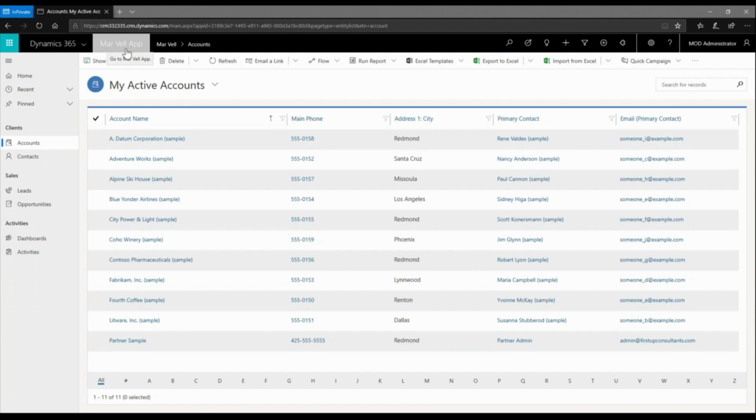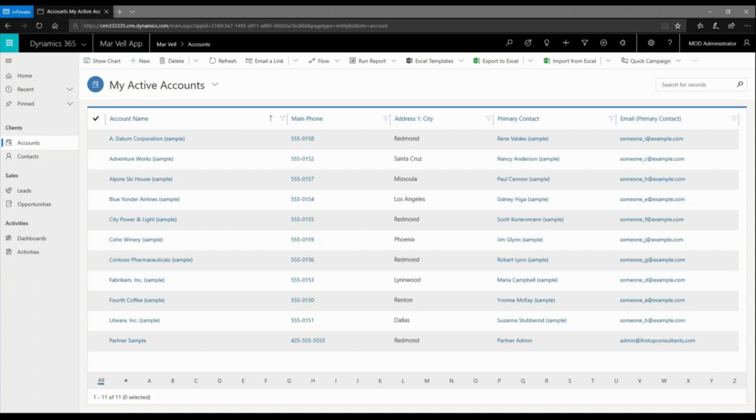And if I'm given access to multiple apps, I'll have them in that drop-down list available to me. But you can also restrict by security roles who has access to what apps. So more often than not, your sales team only has the one sales app they'll get, whereas management might be able to go into different apps like service, sales, their own. So a few key things you'll notice is the navigation is different.